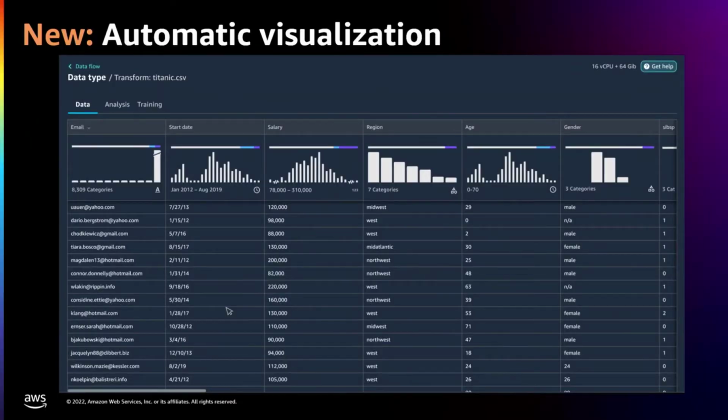And today, I'm thrilled to announce that we will also generate automatic visualizations as soon as you import data into Data Wrangler. As you can see on top of the data table here, Data Wrangler will automatically generate a bar chart or histogram based on the data type that it detects. And then it also identifies missing values and invalid values for you using the stacked chart up top. So at a glance, you can quickly identify the data columns that have potential issues that you need to dive into.